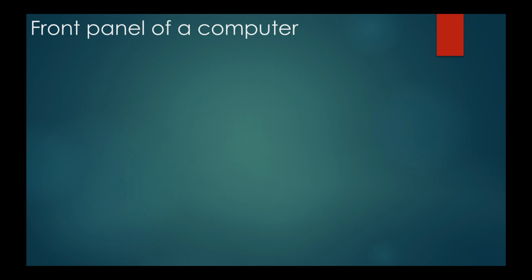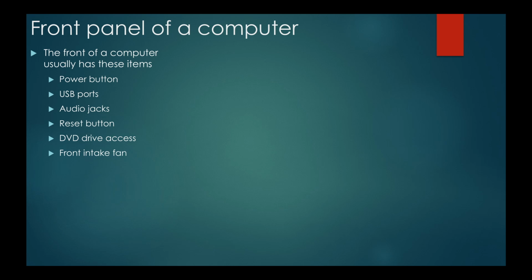So if we focus on the ugly box that you saw, and yes, this is only one type of computer. As you saw in the previous slide, there are a lot of other types of computers, which have different form factors, which are just basically different shapes and different sizes. But in general, all of the basic computers have these parts, which I'm going to tell you about right now. On the outside of the box, you have many things that are sticking out of it, or that can be stuck in it. Usually on the front panel, there's a power button, which turns the computer on and off.